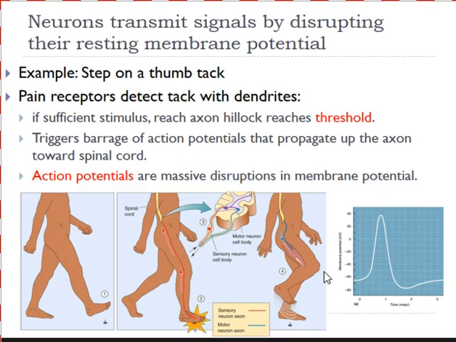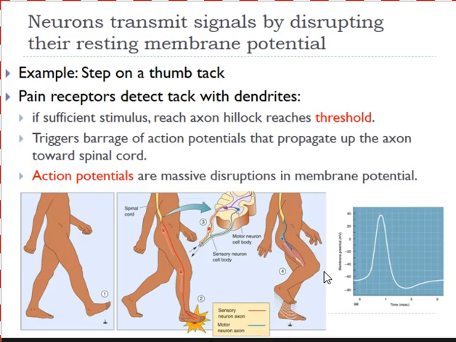And then what will happen is there'll be an initial stimulus that'll get us to threshold, which is just a little bit above minus 65. And it's not really obvious that there is this initial stimulus in this figure, but we just have to infer it. But then, in this one spot in the membrane, you'll have a massive upward deflection in membrane potential. So we're going from minus 65 millivolts all the way up to like plus 35, almost plus 40 in this case, on this picture for this neuron. And then, immediately, we have this massive repolarization.